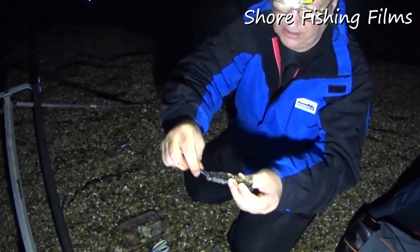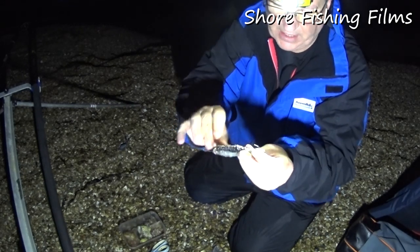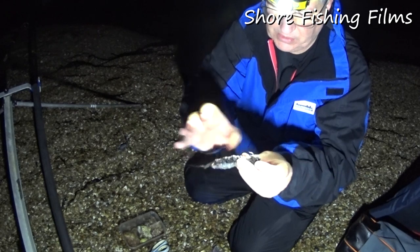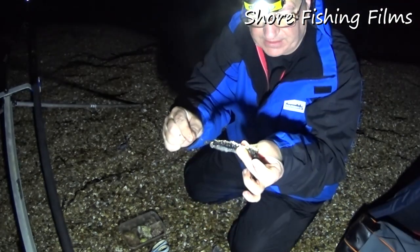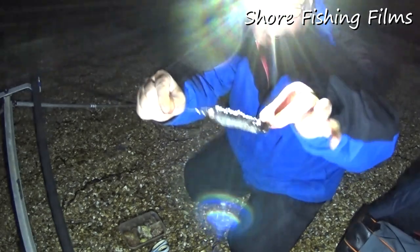Here we go, nice lug and squid bait. Smaller rigs, see if I can catch what's taking the bait but not actually getting hooked. Let's try it out.